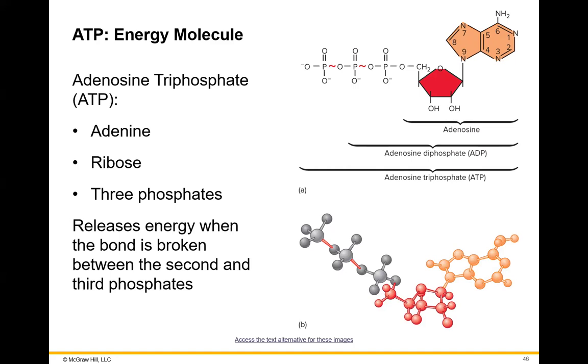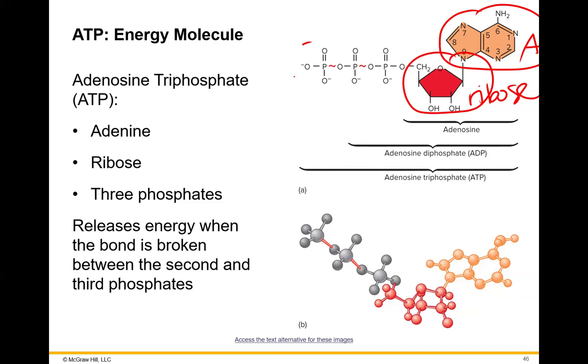ATP is another one that falls into our nucleic acid category. It's our energy molecule. It's adenine, or adenosine. So it's adenine with a sugar that makes the adenosine, and then triphosphate. It's our nitrogenous base, the same A that's in DNA and RNA, with a sugar, which happens to be ribose, with 3 phosphates on it. Here's your A, up here in the orange. This is your sugar, your ribose.